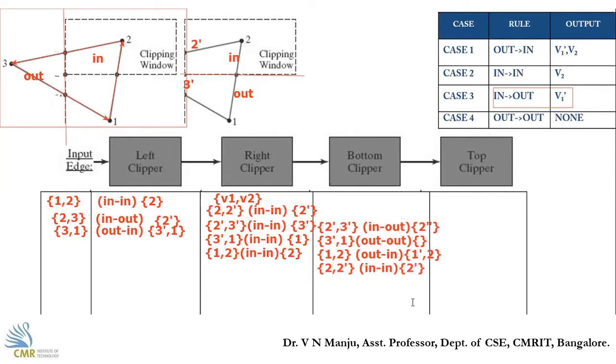Okay. So now, did you get any new vertex? Yeah, we got. What are the 2 vertex that you got? Yeah. So let me write it in green. The new vertex that you got were 2 double dash. And then what else you got? You got 1 dash also. So you have to mark that there. Okay. So let's see how to do that.